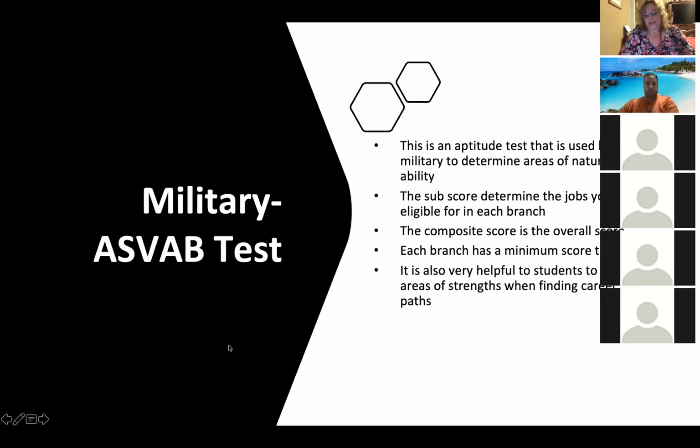There's another test that will be coming up later on. It's called the ASVAB, and that is done for the military. There's a certain score that you need to enter each branch of the military. And there are sub-scores all throughout there, and it's an amazing thing. We won't get into a lot of detail on that, but all our juniors take this test, and the sub-scores determine which job they get within the military. So if they want to do nuclear weapons or something, there's a certain score they have to get in a certain area to be eligible for that job.